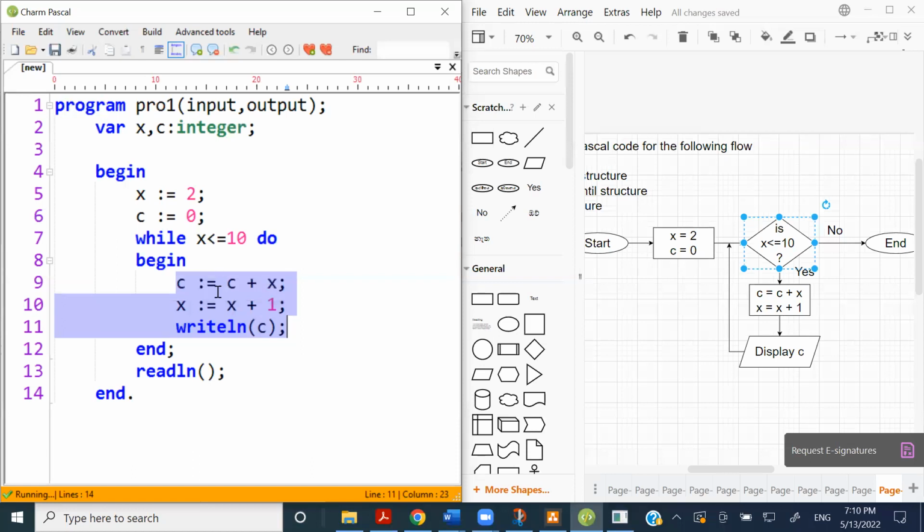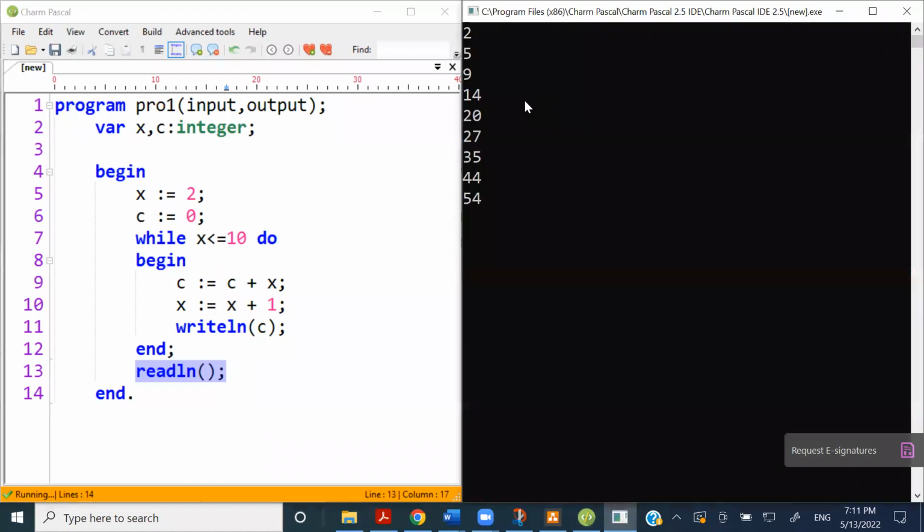But if it is more than 1 statement, we need begin and end block for the while to indicate that this is a block that belongs to the while, right? So we simply write those things, and this readln was used to hold the screen, which is not a part of the program. So it goes like that though, right? So when we run that, this is the output that it generates. Is that clear?